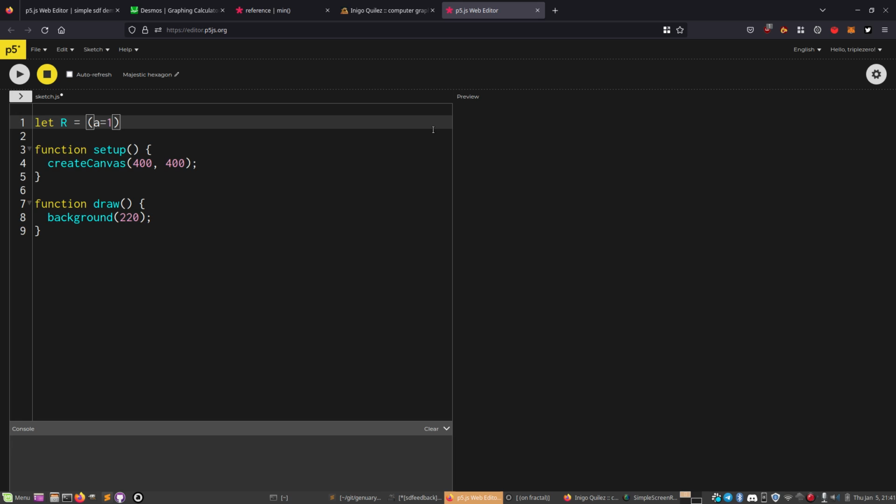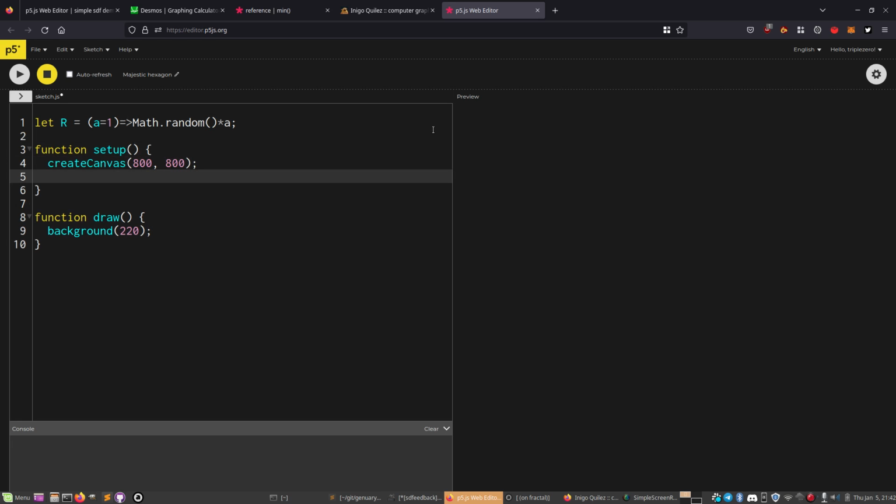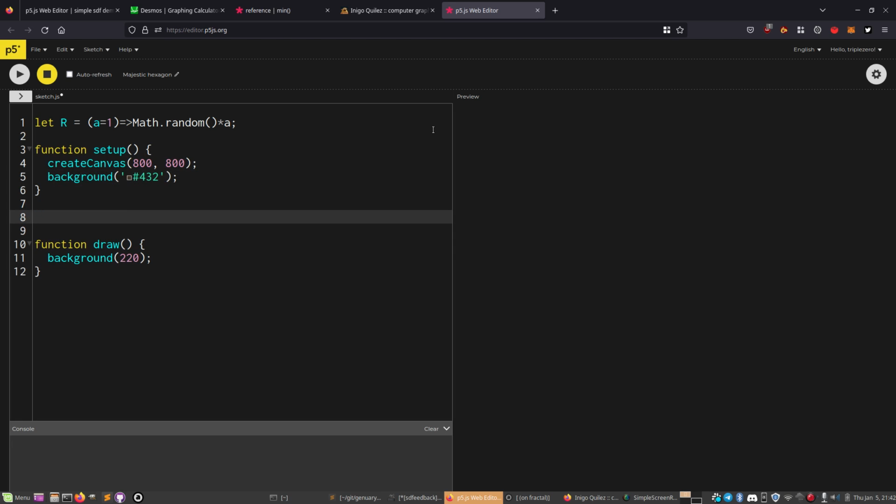I will start by defining a random function that I like, partly because P5.js is slow and it's the one I'm used to. We'll use a bit bigger canvas. I'm just going to write a little bit of code. We're going to start with a nice background color. We're going to need a function to draw a circle, because I don't like the one P5 has.